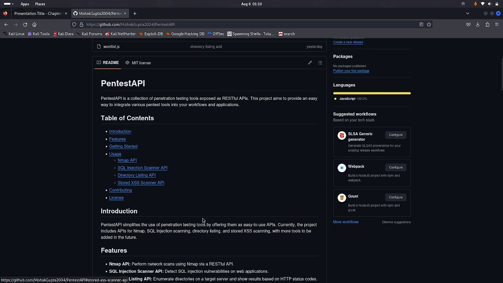It would be really helpful if you wanted to do directory listing, stored accesses find, SQL injection scanner, nmap API. These are the things you can generally use.